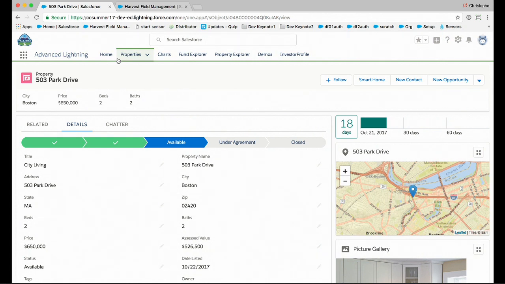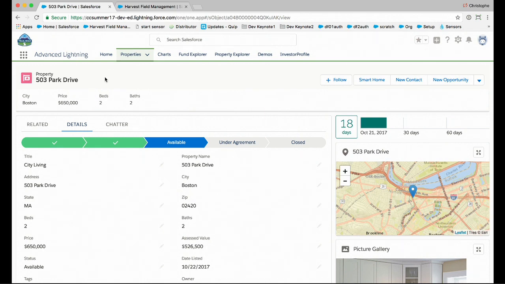That's what the Lightning Data Service does. So when you ask for that record data, it doesn't go to the server. It says, hey, I have it in memory. Here you go. And a side effect and benefit of that is that all these components are in sync. How many times do you see components supposedly showing the same data, but for some reason they are not in sync? So if you change the data in one component, the other component still shows the old data, and that's super confusing for the user, right?